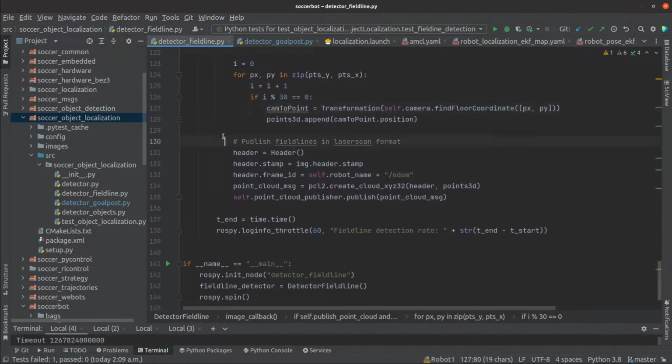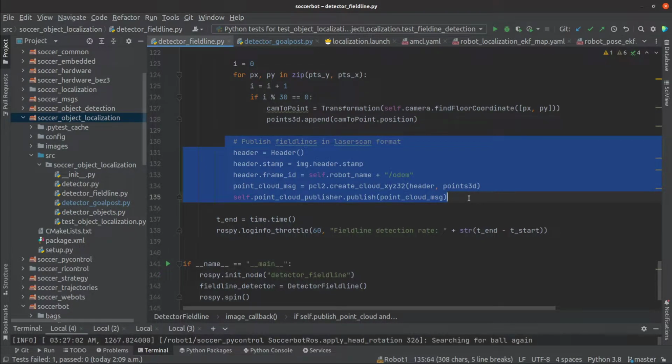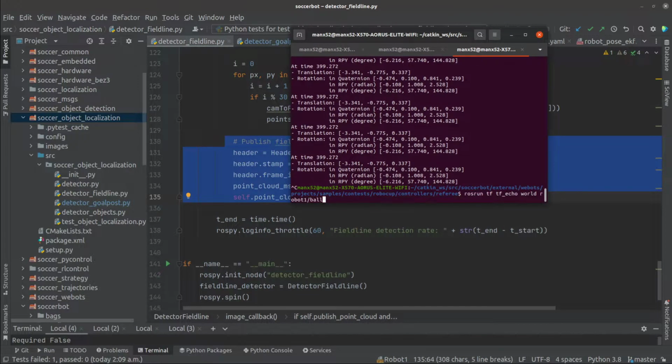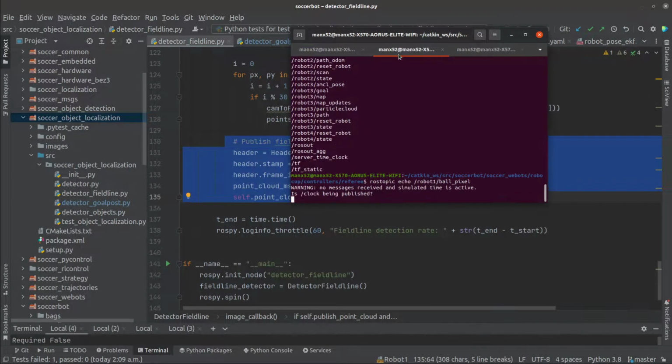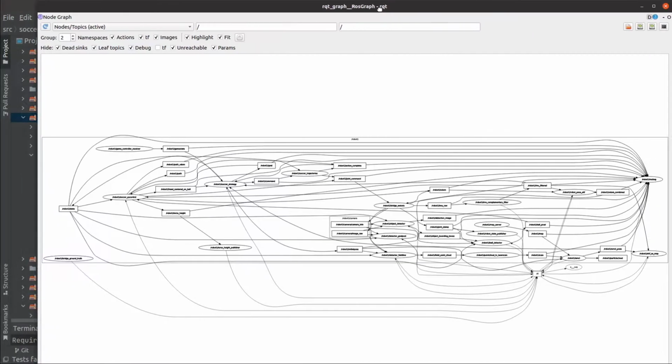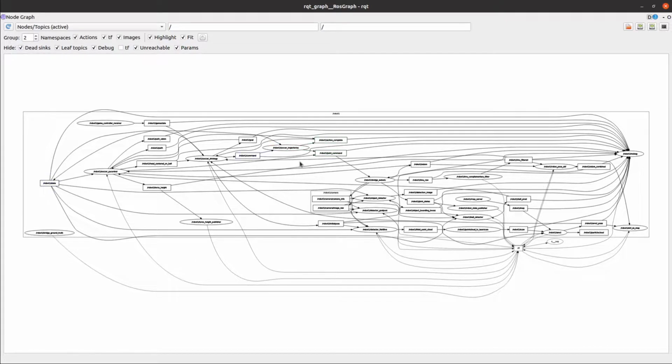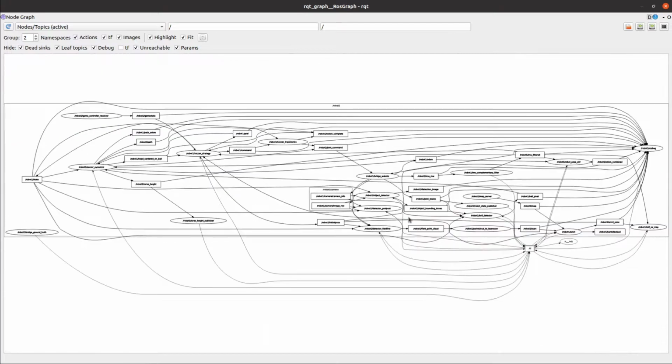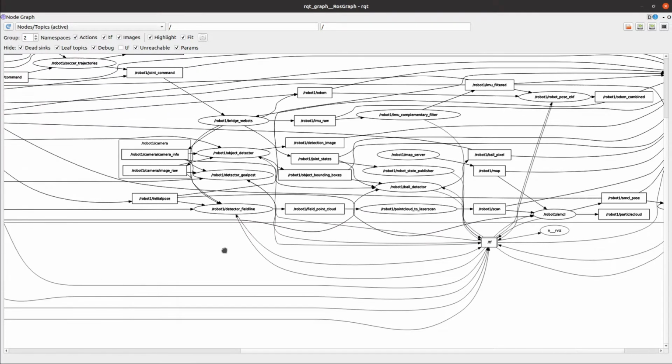Okay, and then after that, we simply publish this as a point cloud to something called laser scan, which I will get into. So here's something that we might not have shown in the past. Is this the one I want? No. Okay. rqt graph. We know that says Qt, there's actually an R. Just weird things. Okay, so it will make this very complicated, but essentially these are all the nodes and topics that the robot is currently using.